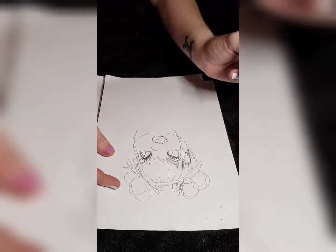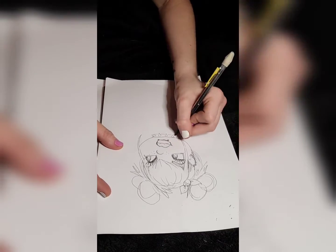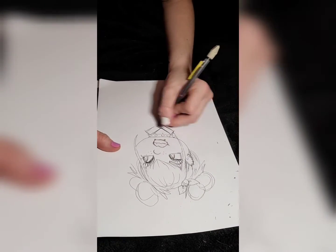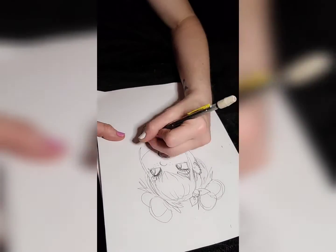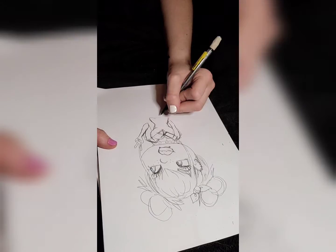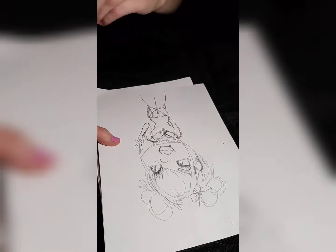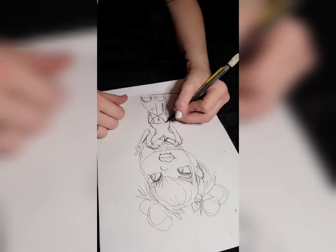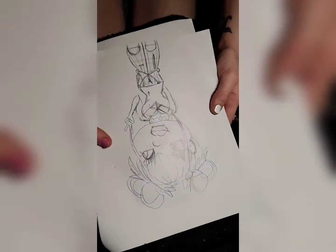I always recommend, even if you do your animating stuff using a phone or a tablet or a device of some sort, I always recommend sketching it out by hand first. Even if you have one of the fancy tablets where you can just sketch right on it — I have a sketchpad, a really expensive one, it's like a $500 sketchpad — I still use just pencil and paper to map my drawings out first because it just feels more authentic and it's what I'm used to. I grew up my whole life just drawing on paper with pencil, and no matter what kind of fancy devices I get, this just feels more natural for me. At this point I'm about done with her and I'm going to go ahead and switch over to my phone.